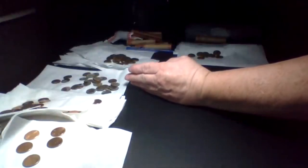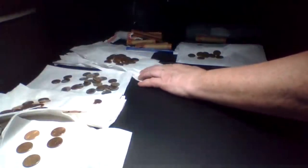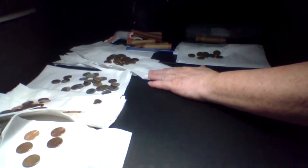So I have the special here. I started a little pile there for the special. That is all shield. These are non-special, ugly ones I have to go through, clean up, see if there might be an error in that. Here are all non-copper, as well as non-shield. And here's all the copper. I didn't get very many copper at all. All right, here we go.